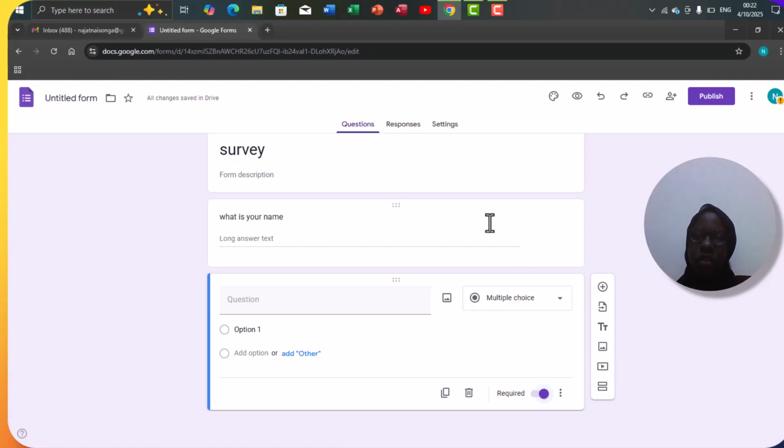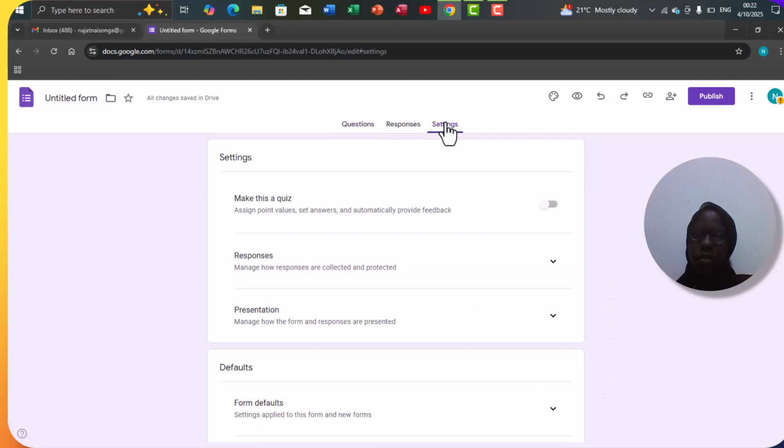And then after generating all your questions, you can still come further to settings for you to edit. Make this a quiz, like assign points for the answers, and automatically provide feedback. Maybe you also had a section for them to give their email, and you can select that they should receive their responses back.